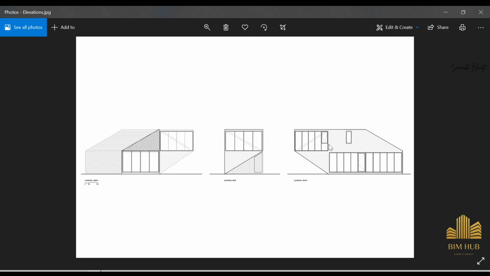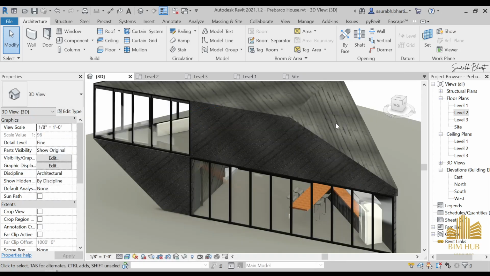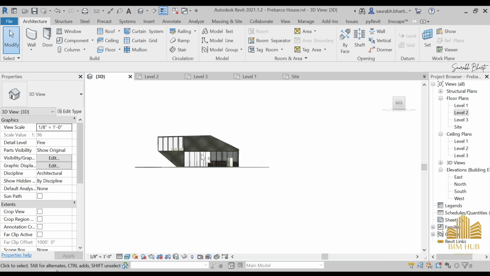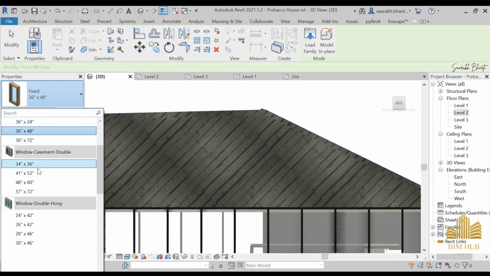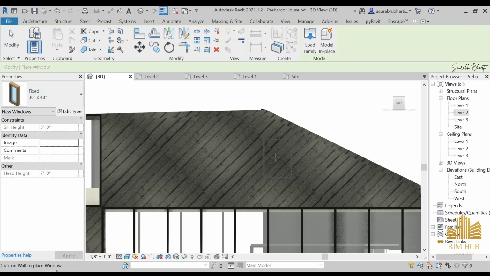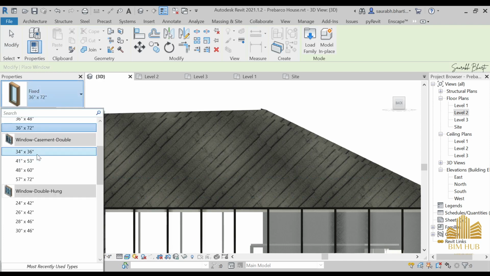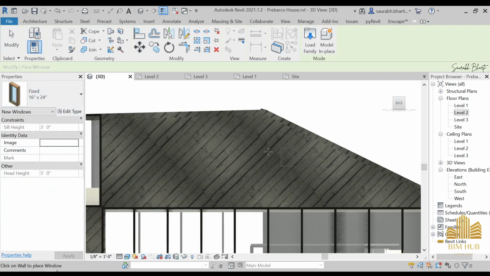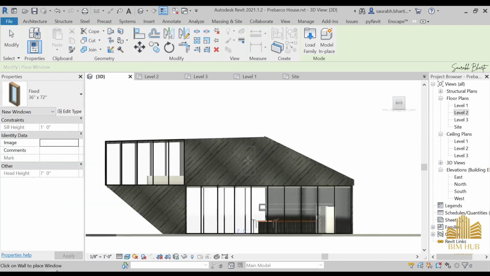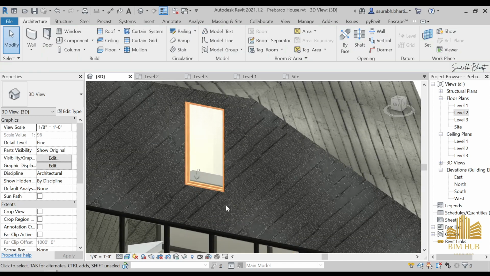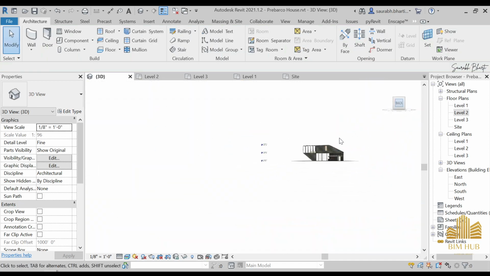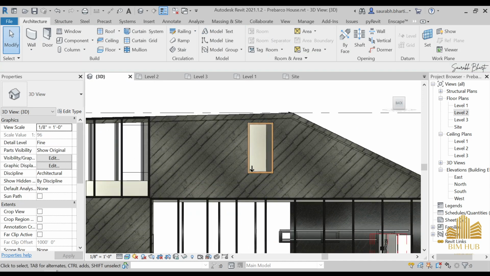So just go to this, and now you can see that we have our window at this point. So just select this portion, and you can go directly to the window, and here you can select 36 by 48. No, we don't need this one. 34, so 16 by 24, something like this. We can use this one, 36 by 24, and we have our bathroom somewhere here. So just move it by a little.